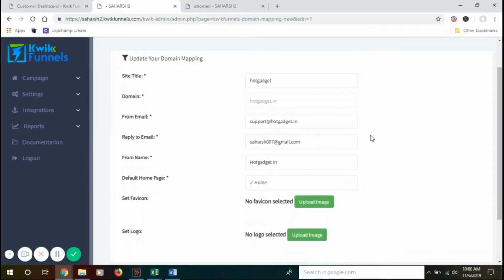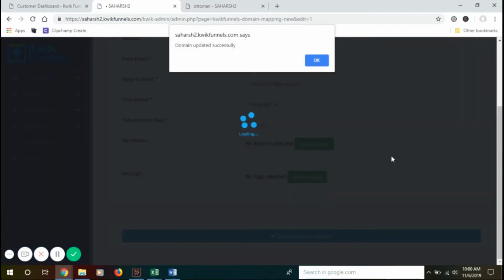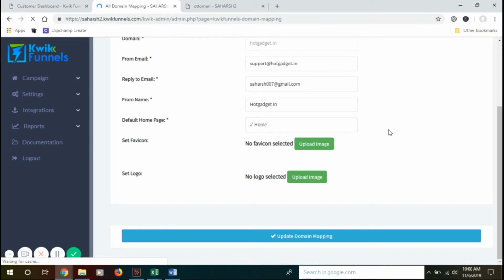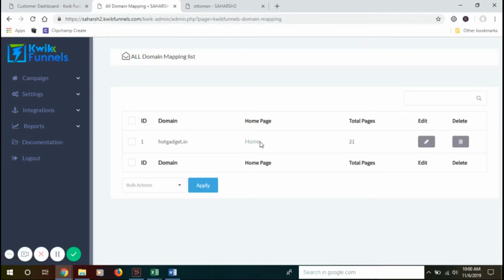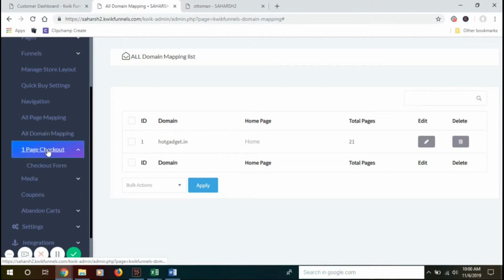You can update all your domain mapping, like your site title, domain, etc. from here. You can also delete your domain mapping from here. And if you want to add any new domain and then map it to different pages, you can do the same from this section.